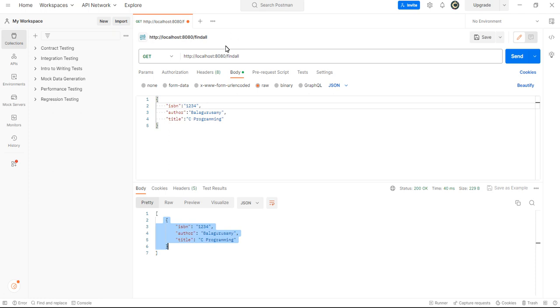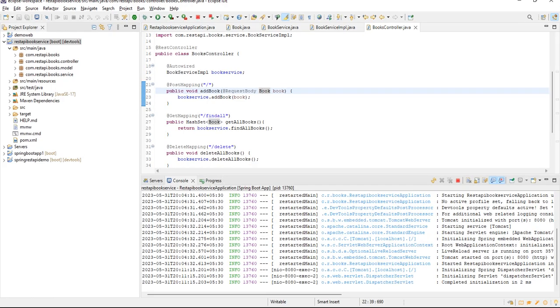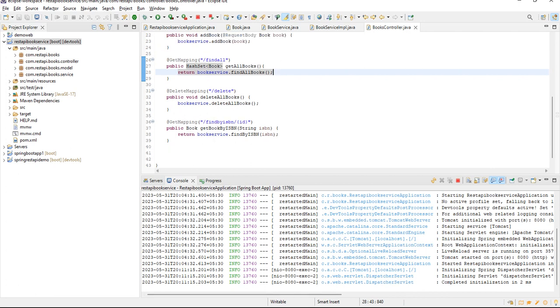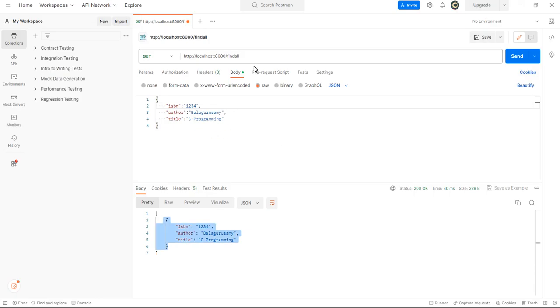This is the response message that came from this URL, by which it calls the corresponding method of get all books, which in turn calls find all books from the service layer object. And again find by ISBN, /1234, and again this is also a get method.